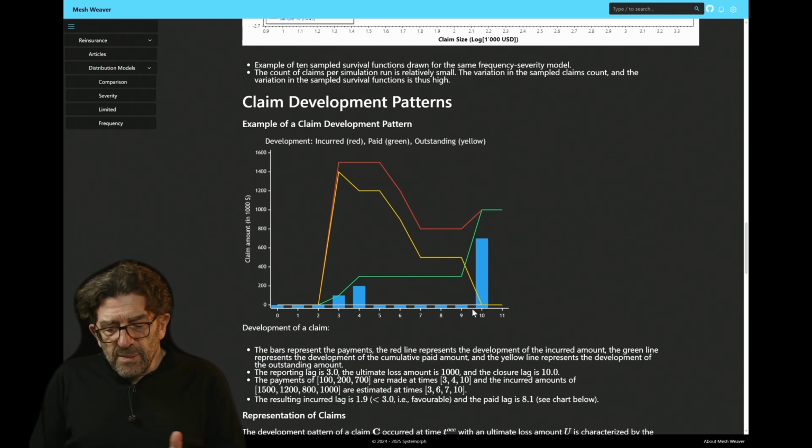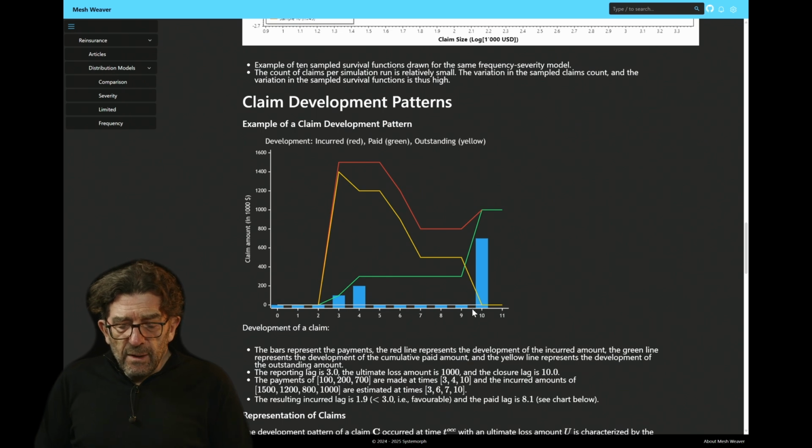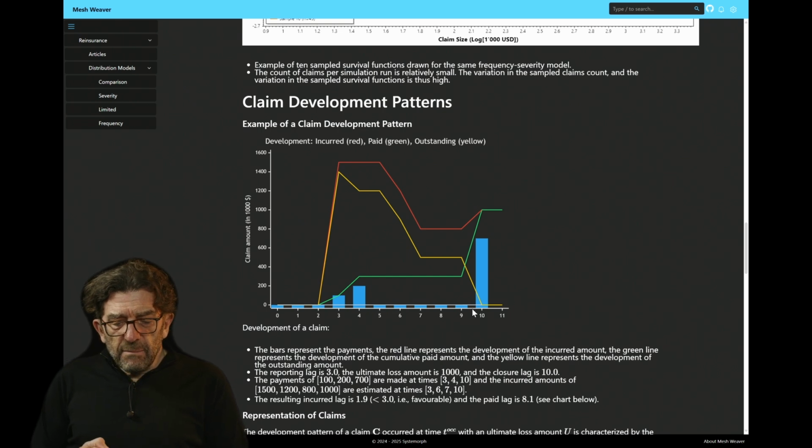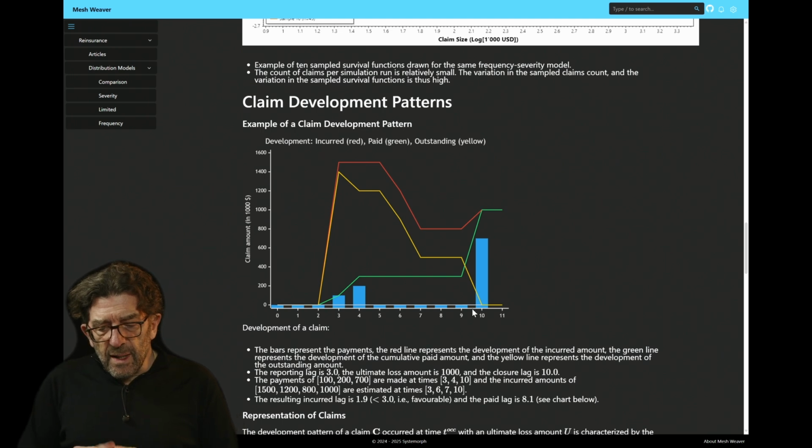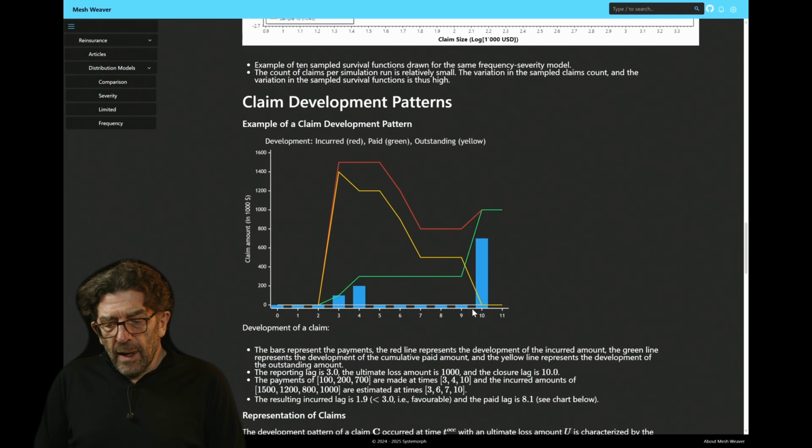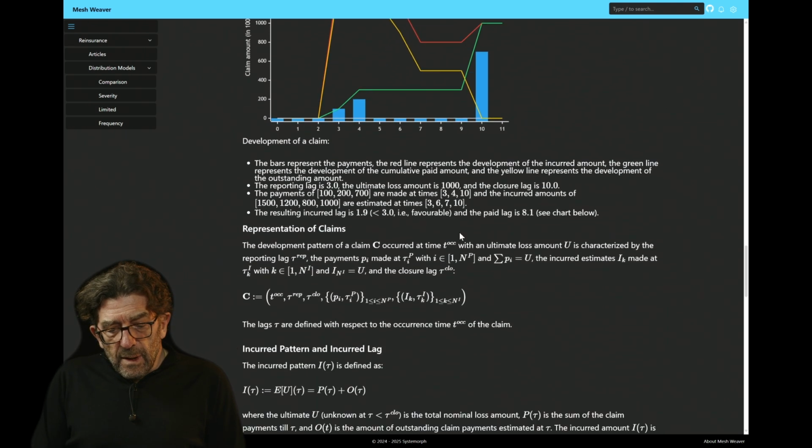Now I want to do some statistics. Of course we can use the actual payments and all the incurred adjustments and so on, but for the purpose of calibration, it's very difficult to do it with these objects. So what we do, and you can go back to our initial discussion and also the paper we published where we describe how this calibration works, is we take just some aggregate statistics, basically the area under the curve, calibrated somehow. And this I've defined here.